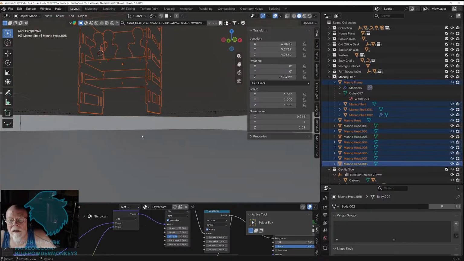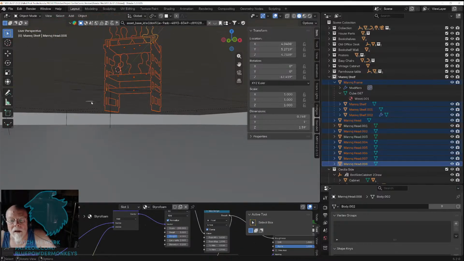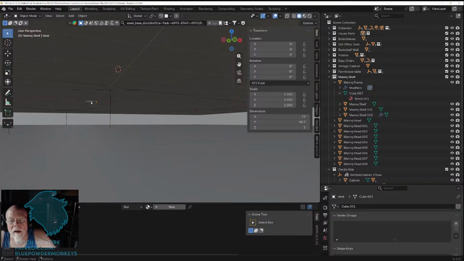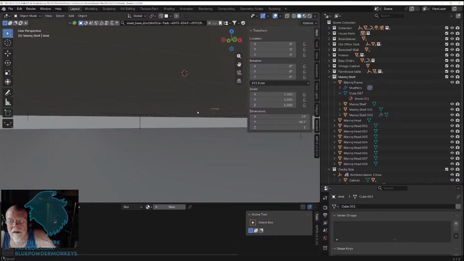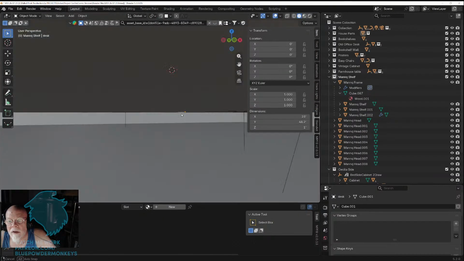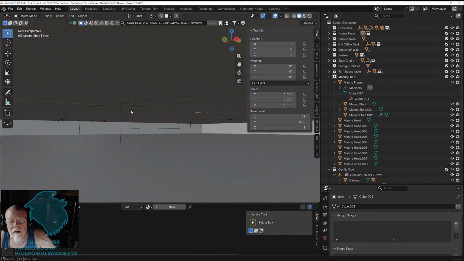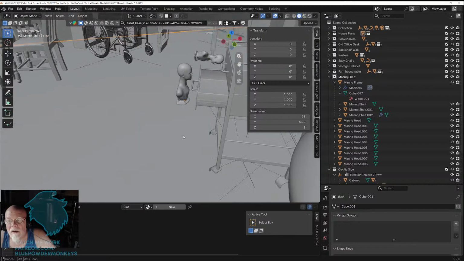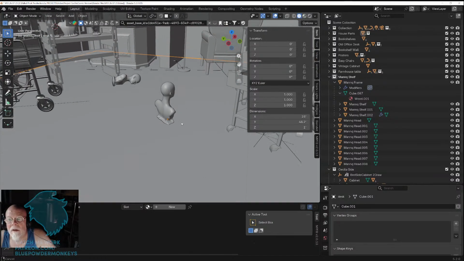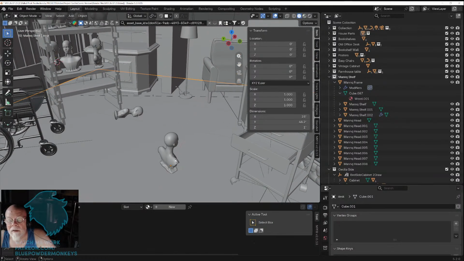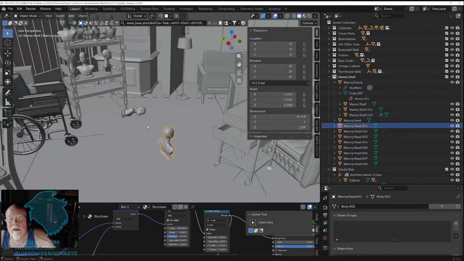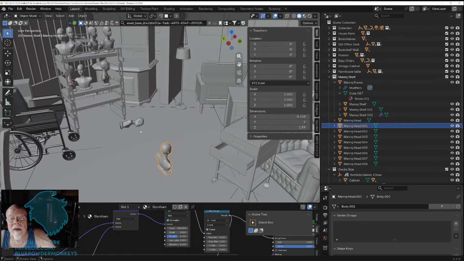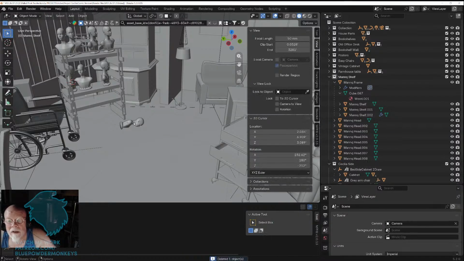Just like that. I don't know what that is. Oh, that's the mannequin. Okay. Cool. Everything else not poking through? All right. Pretty good. Oh, this is a random mannequin. That was my first mannequin. Oh, and then I copied it. All right. Well, mannequin head number 1 goes away. Poor guy.